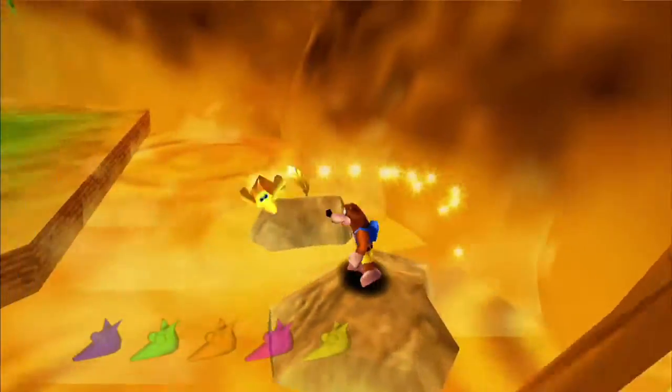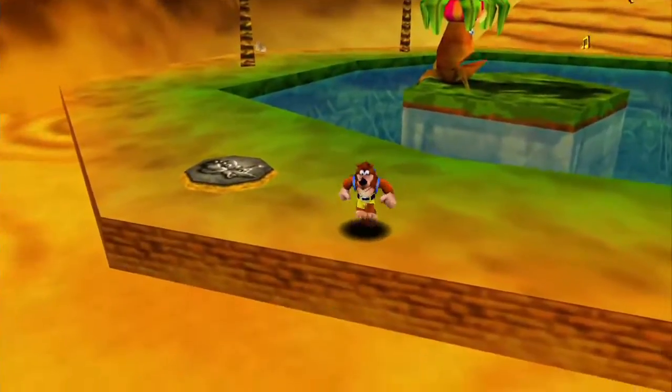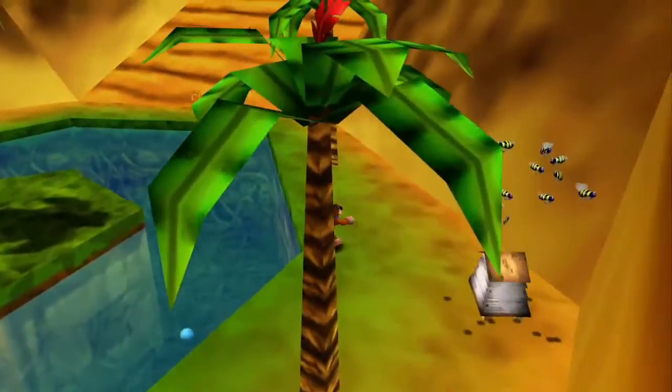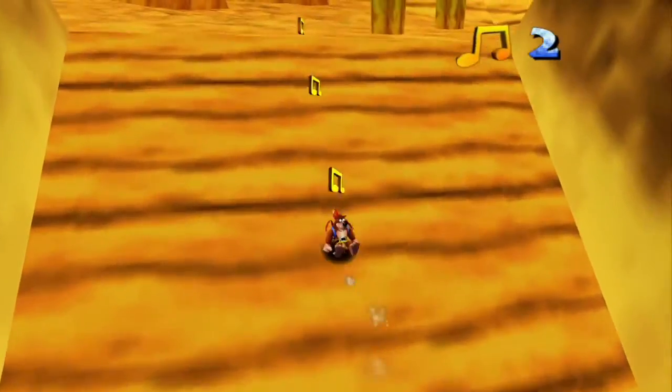So we will find bottles in here, and once again, just like the previous two levels, we cannot touch the sand. So, yep, only sand eels can live in the sand, apparently. Apparently we're not allowed in there. So that's nice, thanks sand eels.